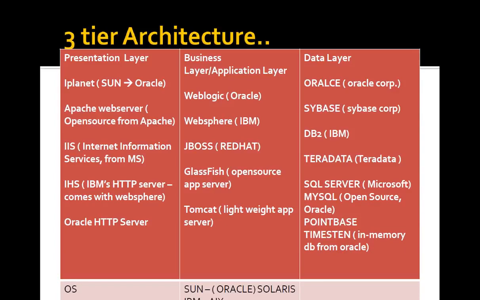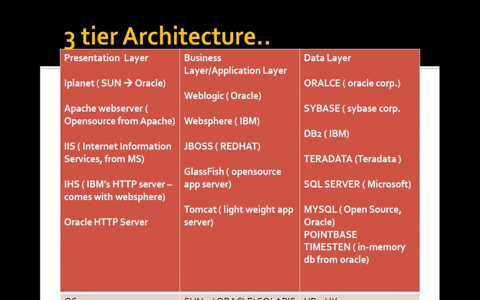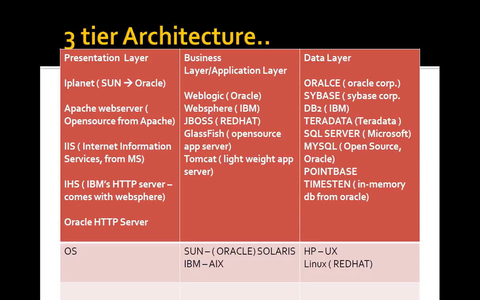Then we are looking at the operating systems. You got Sun Solaris, which is managed by Oracle now. Then you got IBM AIX. HP has a Unix operating system, HP-UX. Then Linux is getting popular nowadays, Red Hat. Red Hat Linux is the first popular one. Now Oracle Linux is probably the next popular one, and for all Oracle products, Oracle usually pushes their own Linux. So we will be working on Red Hat Linux and Oracle Enterprise Linux.